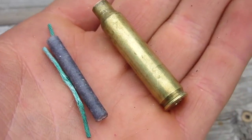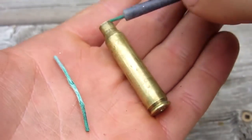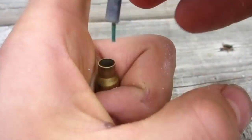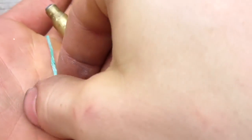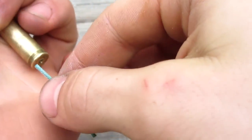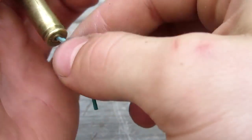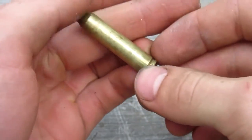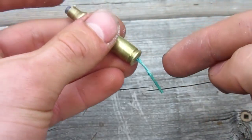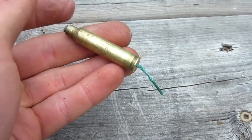I tried for about 10 minutes and still couldn't get it, so what we're going to try is using one of the small ones with a really small fuse, which also go in really easily. I ripped a fuse out of another firecracker — you can just buy a fuse if you don't feel like wasting one. I'm going to trim it up a little bit and shove it in there. Chances are that fuse will light the one inside on fire and you've got yourself a little cannon.